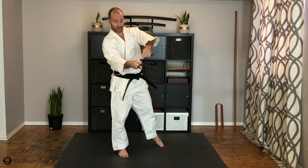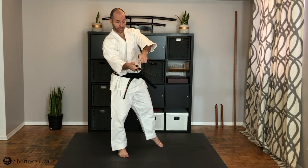You can see I've got my thumb out here on where the main shaft intersects the two tongs on the side, and I'm holding it on the side like this. From here, I can flip it back into this native position that we were in when we were doing the punch. So you're bringing your hand across, letting go but holding on with the hook of the thumb, flipping the sai out, and then flipping it back. It's going to look like this. I come out, I come back. I come out with the other hand now, same idea, letting go, flipping the sai out, and then back.